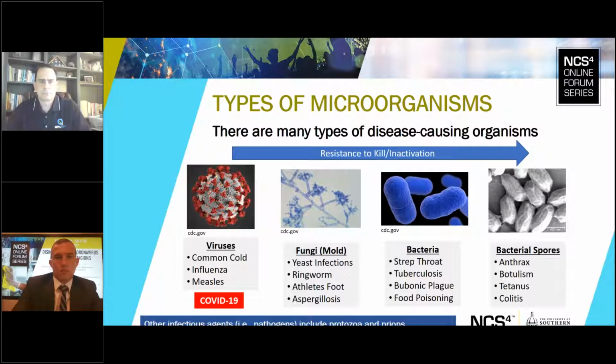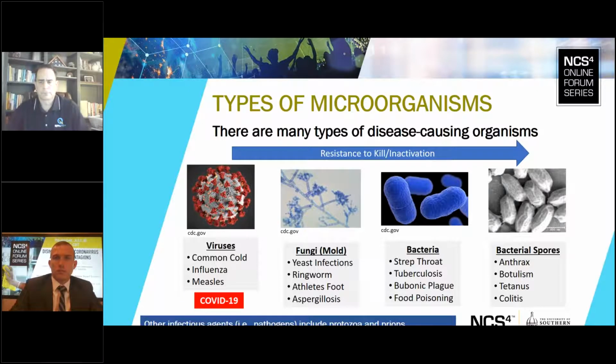So when we talk about disinfection, obviously our main focus right now is viruses, but disinfection can actually be used for many types of disease-causing organisms. Viruses, fungi, which we often think of as mold, bacteria, which causes many serious illnesses such as tuberculosis, bubonic plague, and food poisoning. And then something that many of you may not really know about, bacterial spores. These are also bacteria, but they're a special bacteria that form a very resistant state called a spore that makes them extremely difficult to kill or disinfect. So we are not going to be covering that today, but in disinfection in general, it's a very important topic.